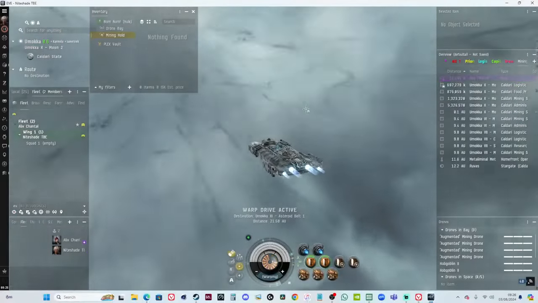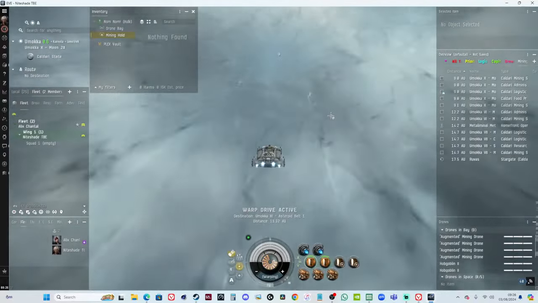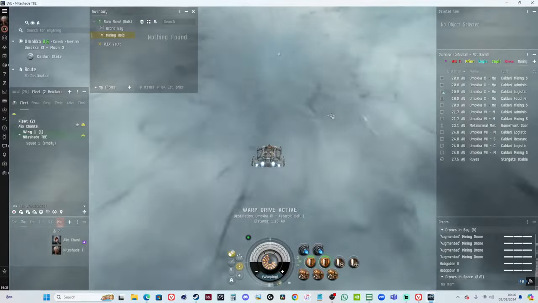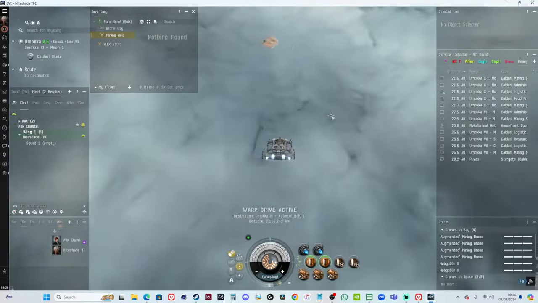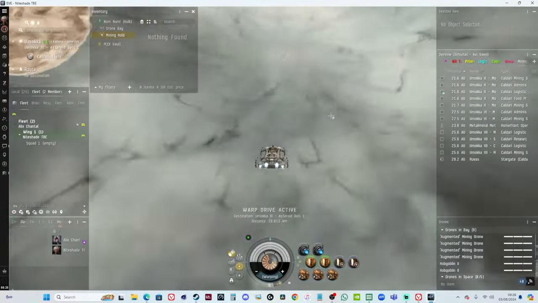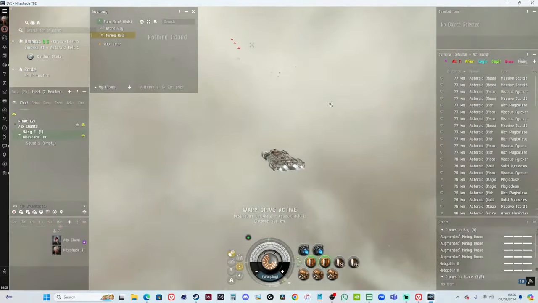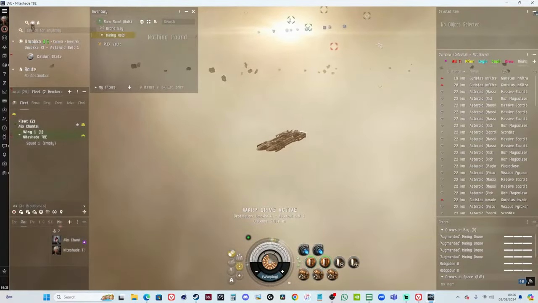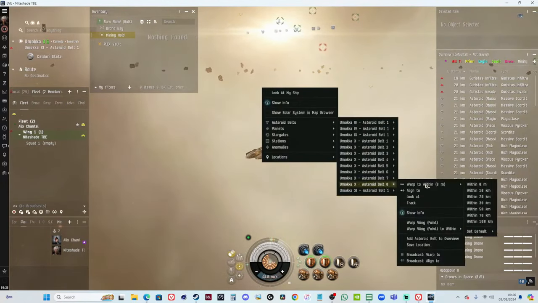So the Orca's already in warp. I'll just use this as my scout. Once I find a nice little belt, I'll start mining the hell out of it. So let's have a look. Don't know what's going to be left. It probably would have been mined to death here. Well, that's certainly been mined to death. So we will go to the next one, number 8.